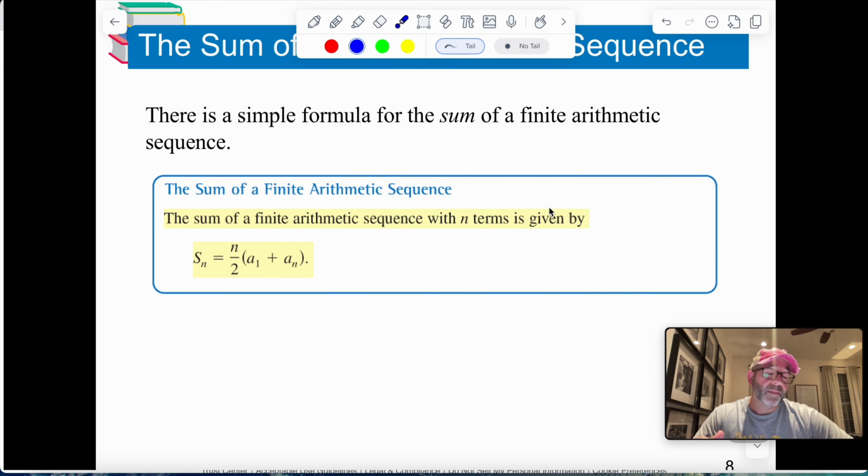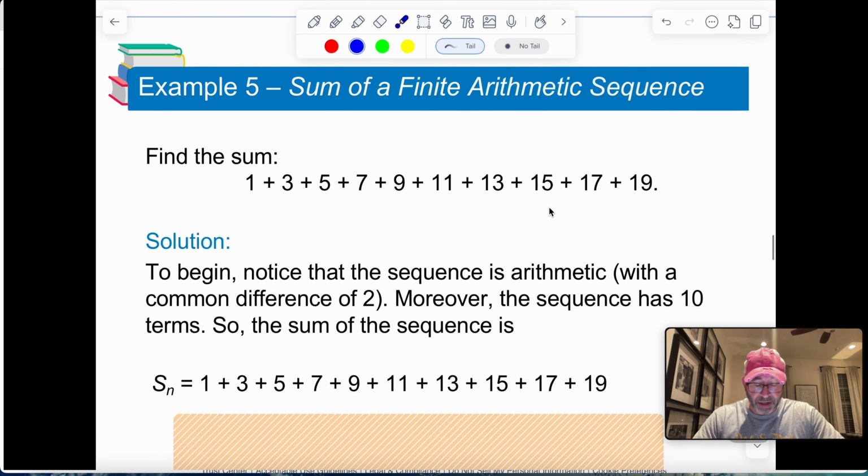When we're talking about finding a partial sum of an arithmetic sequence, this is the formula we use. We have S of n is equal to n divided by 2, and then a1 plus a sub n. Each one of these things represents something in particular. That S of n is saying the sum of n number of terms. N stands for how many terms. A1 is my first term, and an is the nth term in our series. So let's look at what these look like in action.